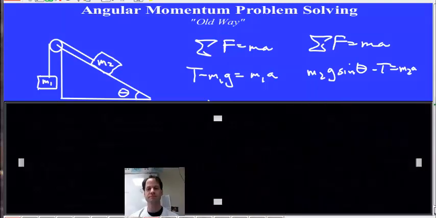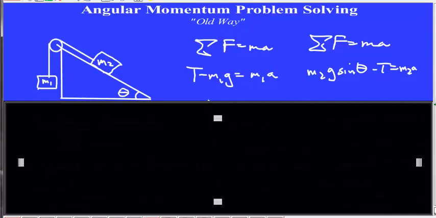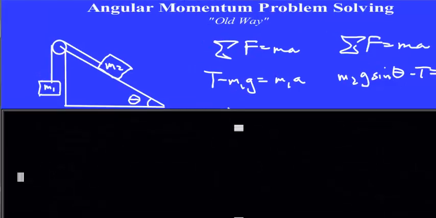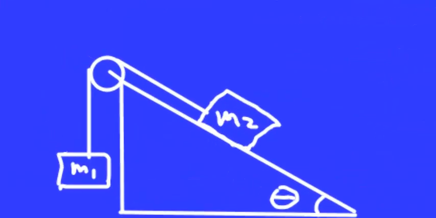Let's get started. We're going to look at this new concept of angular momentum in problem solving by tackling a familiar problem, which you see on the screen, which I've sometimes referred to as a modified Atwood's machine. You have two blocks connected by a string through a pulley. In this case it's not apparent which block is bigger, but we're actually moving upward. Okay, like that, M1 is moving upward and M2 is sliding down the ramp.